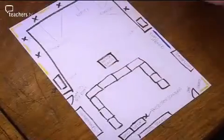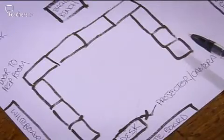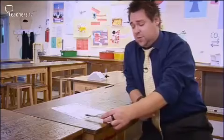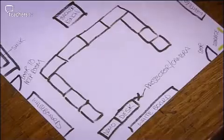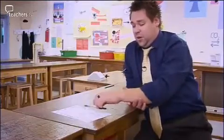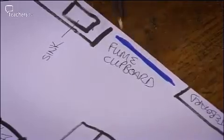Simon presents one of the current designs: in the theory area there are whiteboards spaced around for projecting notes and images, a demo desk at the front for teacher demonstrations, a projector, and a horseshoe design for student tables. Moving into the back half of the room there are island benches with services and displays, plus a fume cupboard for chemistry and physics experiments.